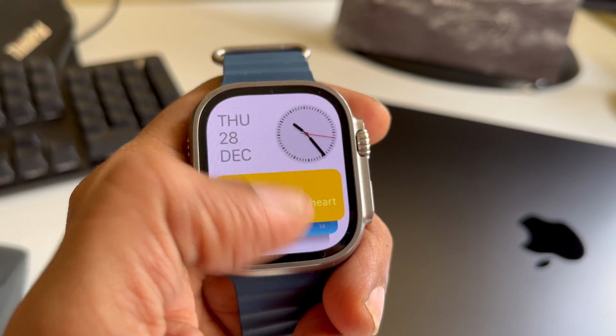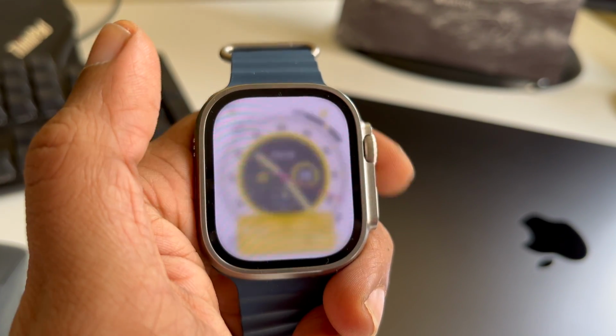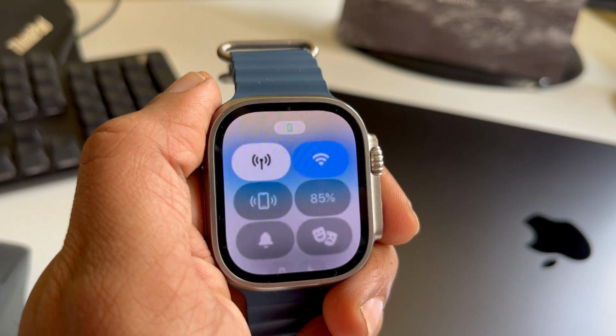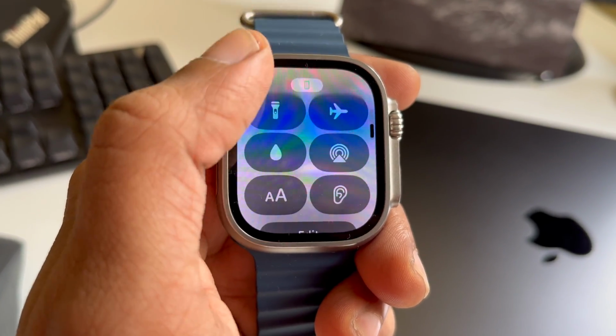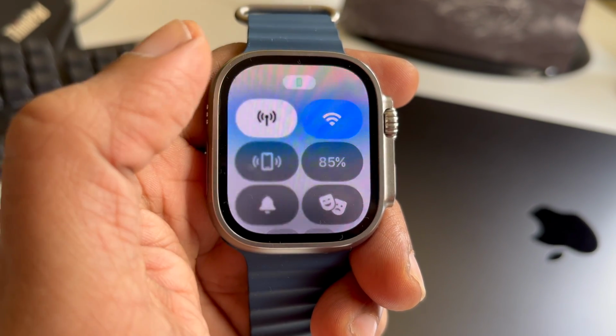I chose to get mine in the Blue Ocean Band as I'm not really sure of the durability of the Alpine and Trail Loops, but also because this is really the band you need to get if you're going to use your watch for workouts.